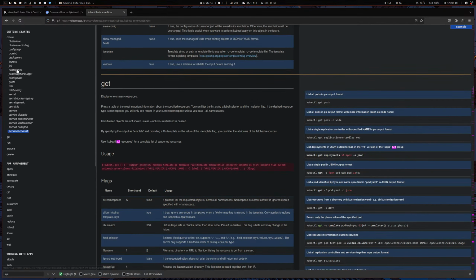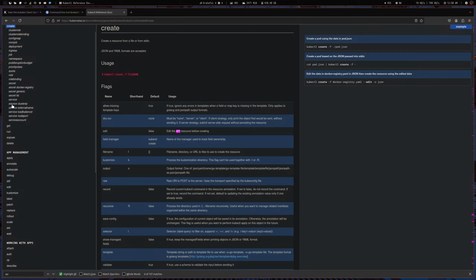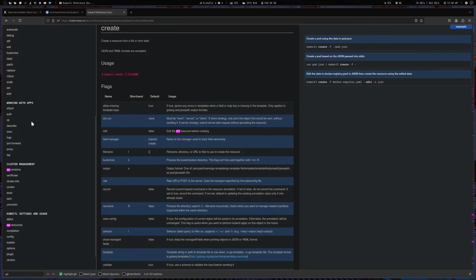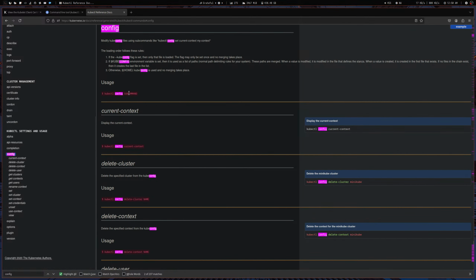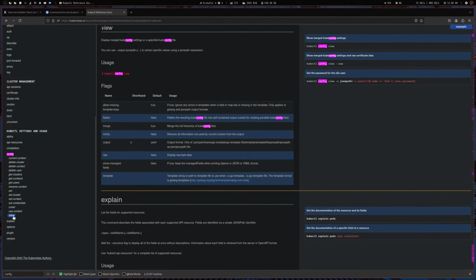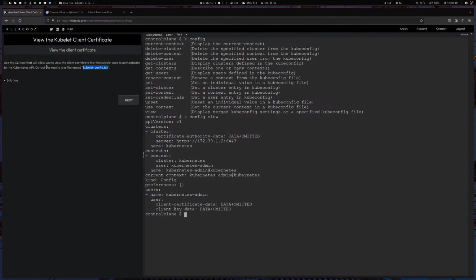Let's see what we can do with config view. We have flags. That's the question again. Authenticate to the Kubernetes API client certificate. Is this it?